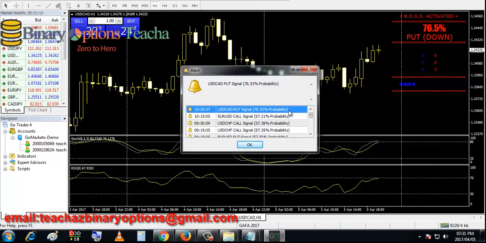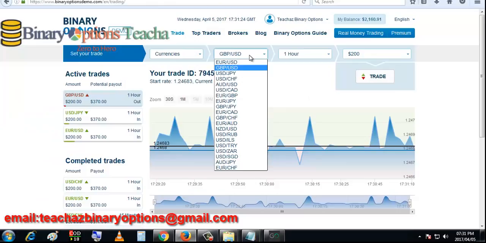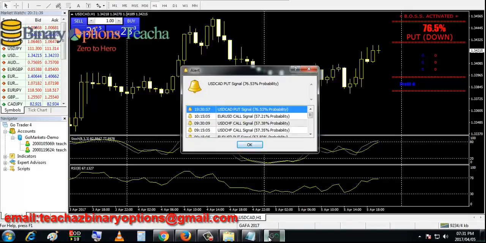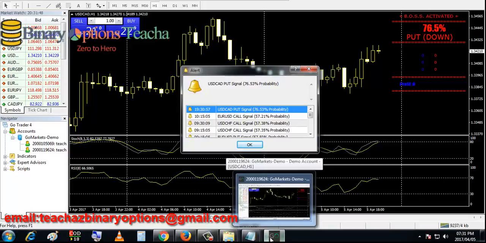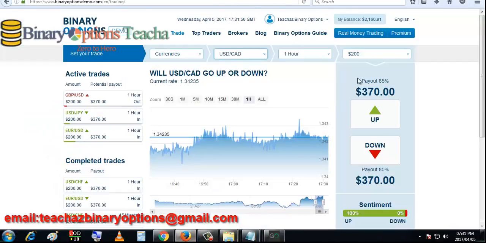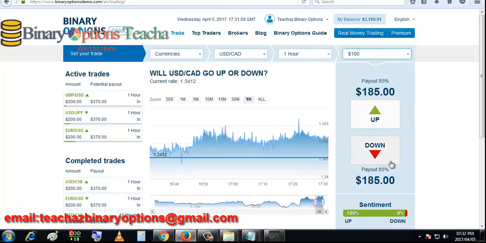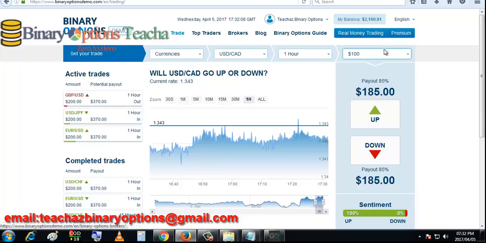So you can see here there's another indicator that I'm also trying. This indicator is saying 76%. It's going to go down, and based on the reviews that I have seen, I'm going to try this indicator on 15 minutes, since it's more based on 15 minutes expiries. So it's saying 76 is going to go down. Cool. So here, this indicator, I'm not sure if I should take this trade.